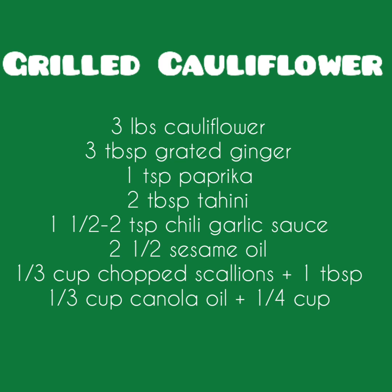So for this you will need 3 pounds cauliflower, 3 tablespoons grated ginger, 1 teaspoon paprika, 2 tablespoons tahini, 1½ to 2 teaspoons chili garlic sauce, 2½ teaspoons sesame oil, 1/3 cup chopped scallions plus 1 tablespoon, 1/3 cup canola oil plus 1/4 cup.